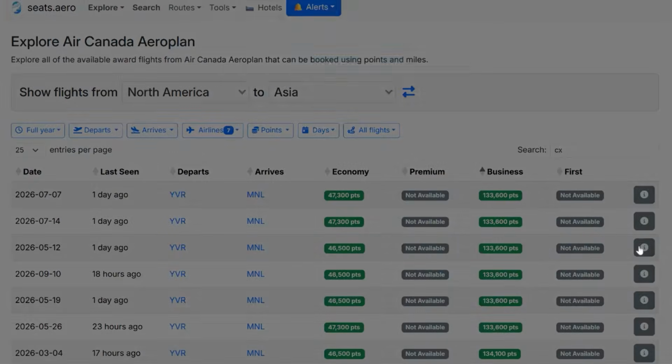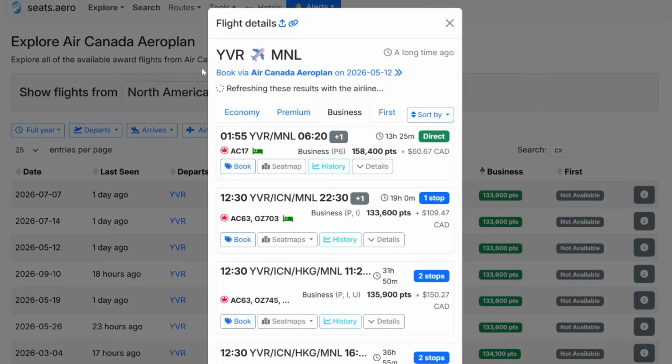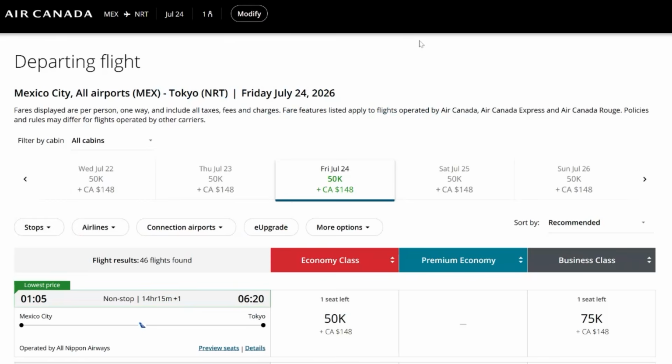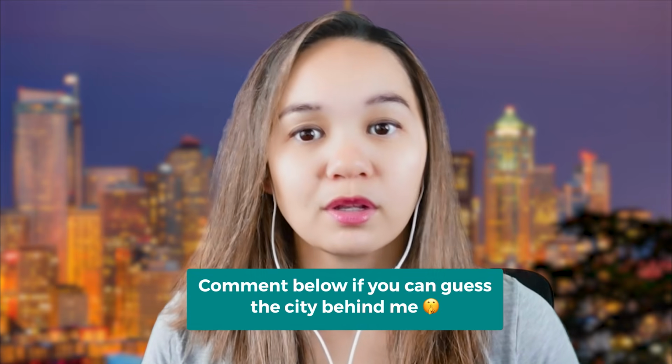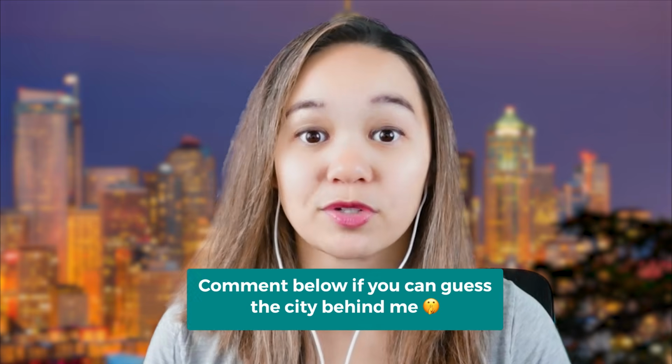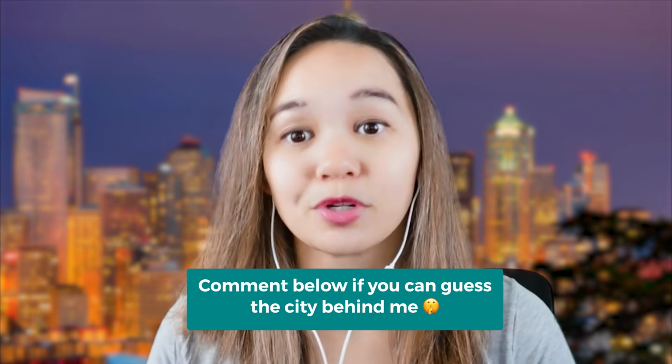And even once you dig into a little bit more of the information provided on Seats.aero, always good to double check your flights with Air Canada as well. Our last tutorial covers how to set up stopovers using Air Canada so you can see multiple cities on one trip. However, the setup is not as intuitive as you would think.